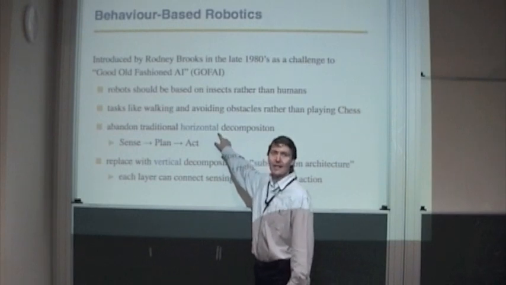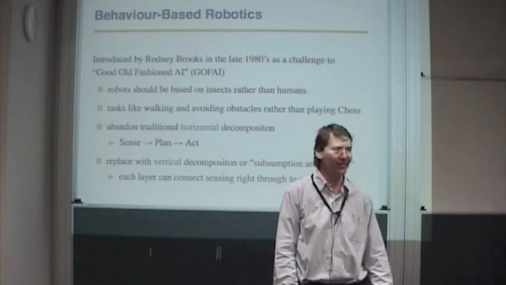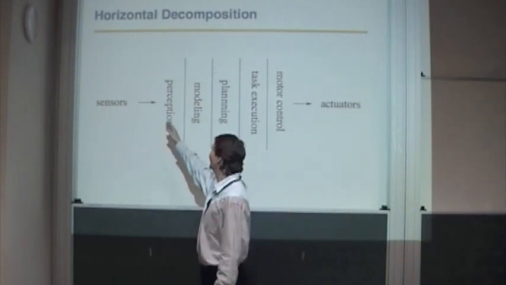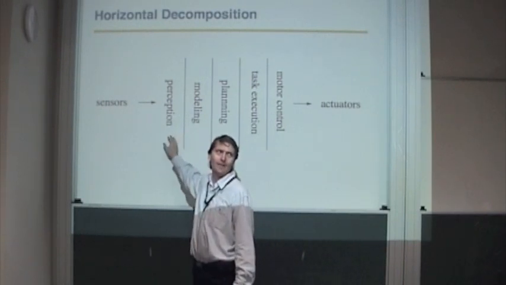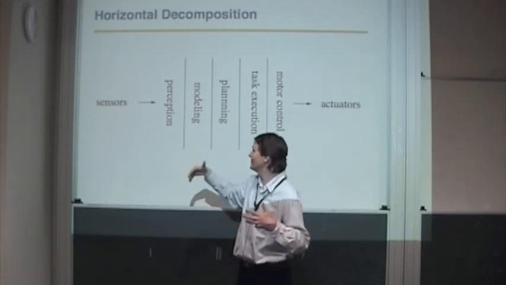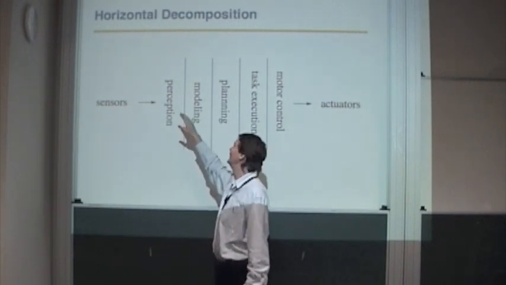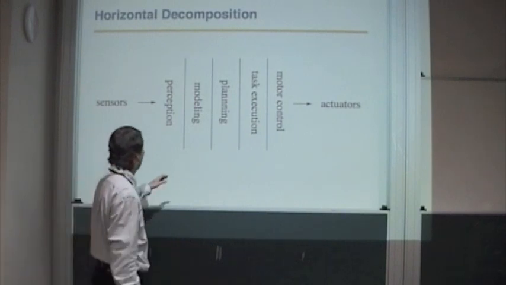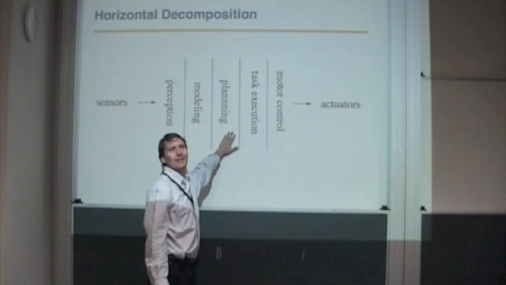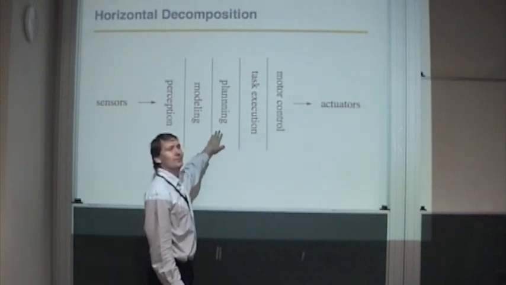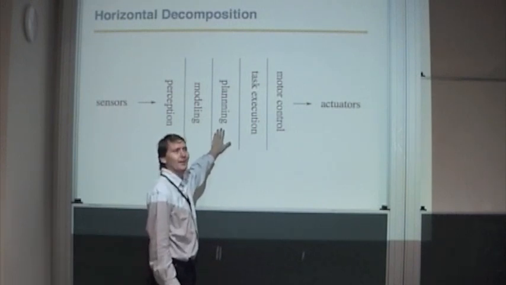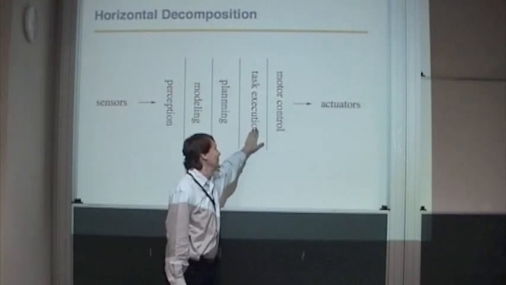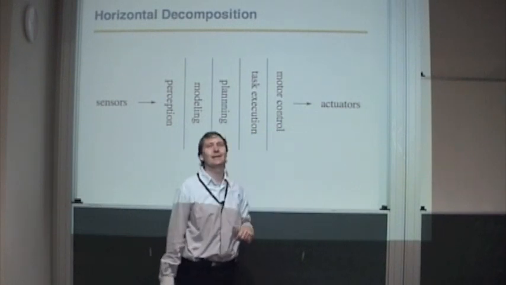So AI up to that point had typically followed what's called the sense, plan, act cycle. You have information coming in from the sensors, and the idea was you'd have a series of modules. First you'd have a perception module that does the visual processing and image recognition and object tracking, all that sort of stuff. Then the output from that would go to a modeling module, which would keep track of what objects are in the environment and how they're moving and so on. Then the output from that would go to a planning module, which would try to predict where these objects are going to be a little bit into the future and how they should be manipulated, what effect that's going to have, and so on. Then the planning module decides what to do, and it goes into a task execution module, and finally to a motor control module to the actuators.